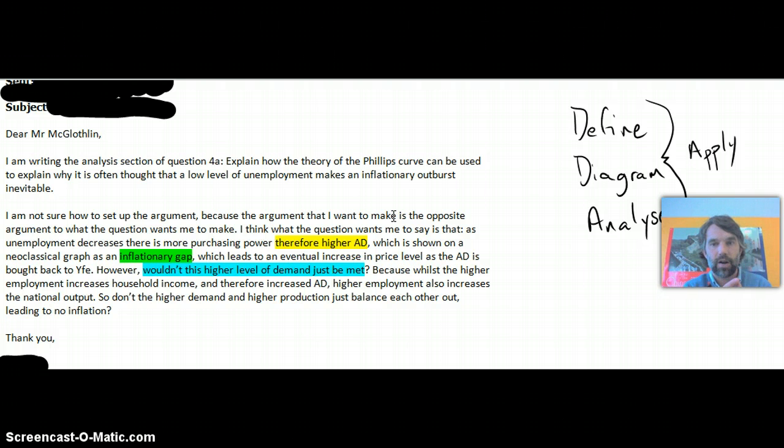I'm going to do that with a diagram. I'm going to do that by explaining exactly why aggregate demand increased. I might talk about consumption. I might talk about maybe some investment spending. If I've got low levels of unemployment, maybe I'm going to be building more factories or shops or whatever it might be. Perhaps government revenue is going to increase because of a higher tax base. So the point is, yes, it's as simple as the higher aggregate demand, but there's a lot I can say about that.